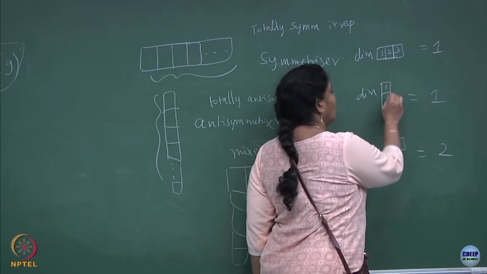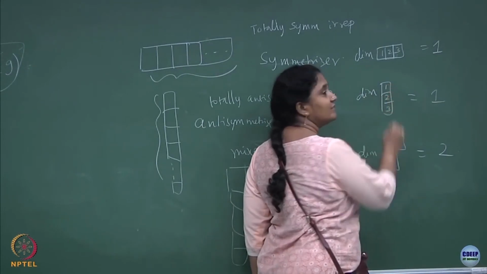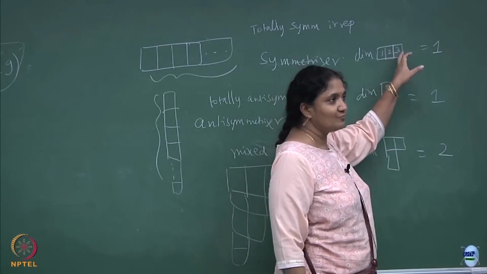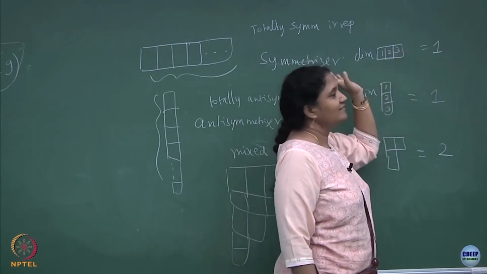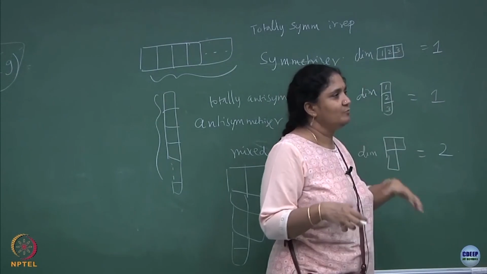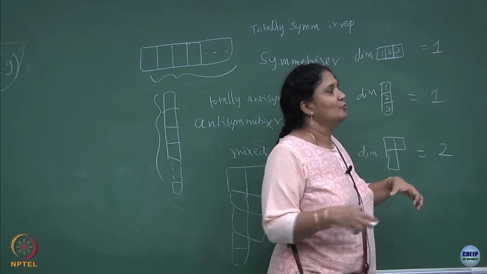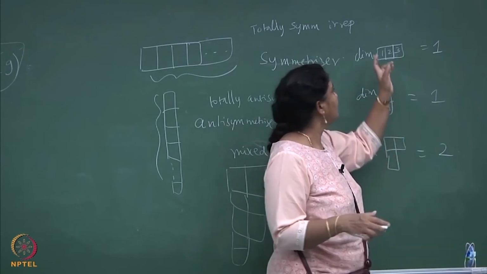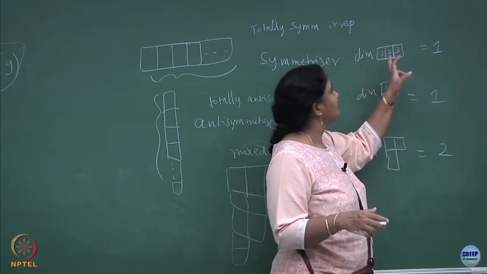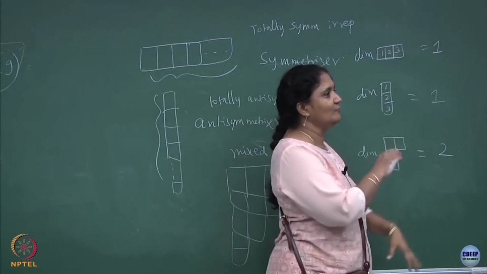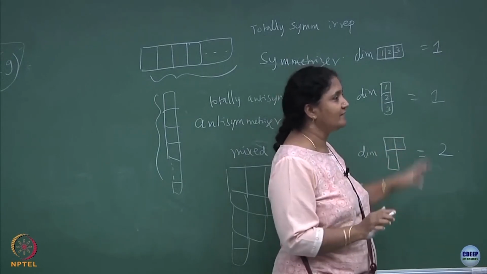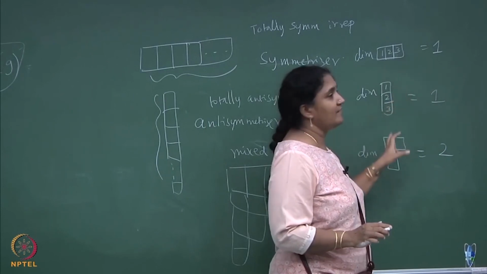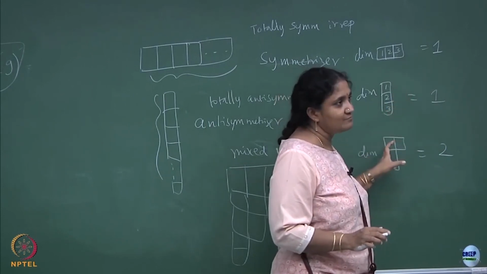Here also you can put object 1 here, object 2 here, object 3 here. You will ask, can I not put object 3 here, object 1 and object 2? But it is totally symmetric, or you can take it to be identical objects. You are doing total symmetry. Whether you call the first box, second box, third box, or third box, first box, second box, does not really matter, because it is totally symmetric. Similarly, the same thing, this is the only option.